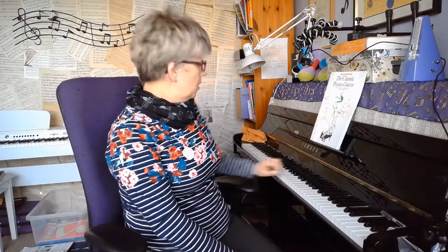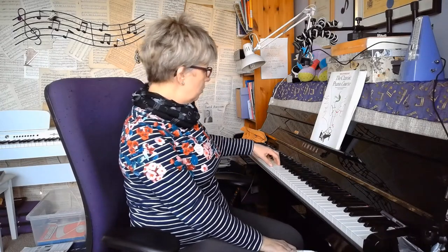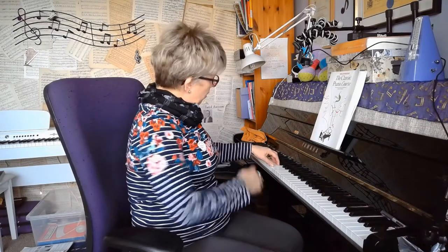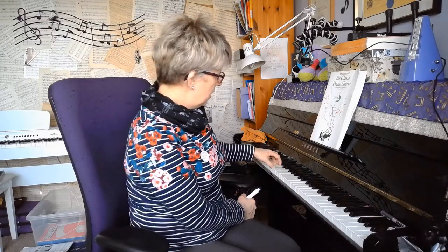Now, what I want you to do is practice with your thumb on middle C. I want you to practice playing them without looking at your hands. So you could maybe try and shut your eyes and play them like that, so you can get a feel for the keys. Make sure you've still got a nice curved position with your hands, and you're pushing down with the tips of your fingers still. And also your wrist, make sure you're not leaning on the piano like that. We can't do that. So lift up nicely, curve your fingers, nice curved finger shape.